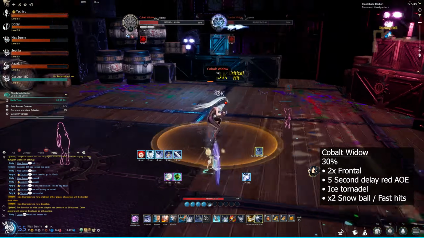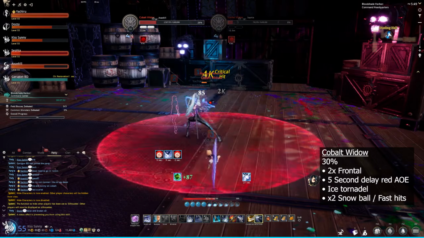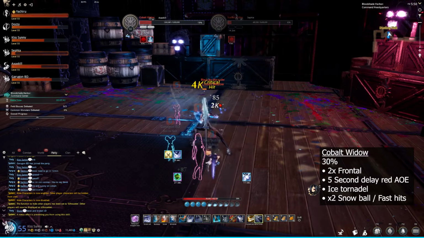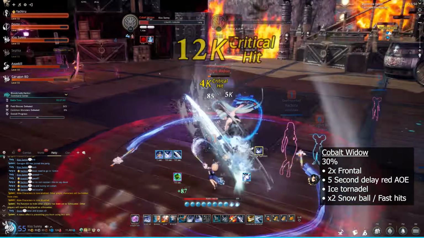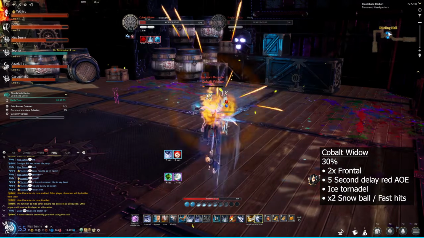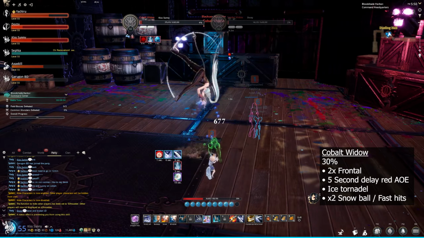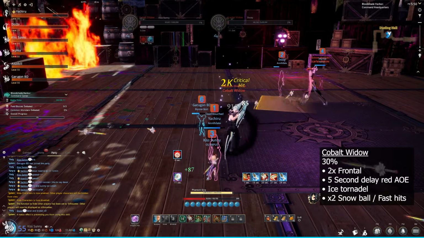Here she changed stance at 30%. 2 frontal hits. 5-second delayed red AoE. An ice tornado. And fast hit. It's a 2 frontal AoE finished. 5-second delayed red AoE. Ice tornado. 2 snowballs. KD'd into a grab, that's pretty good. And voila, she's dead.